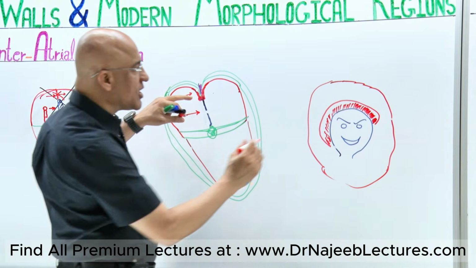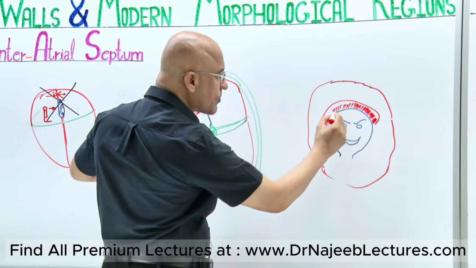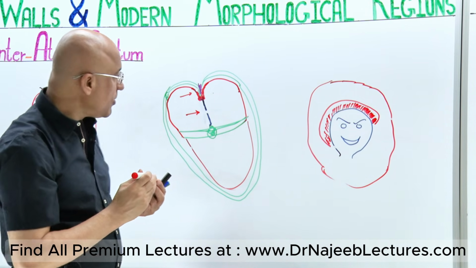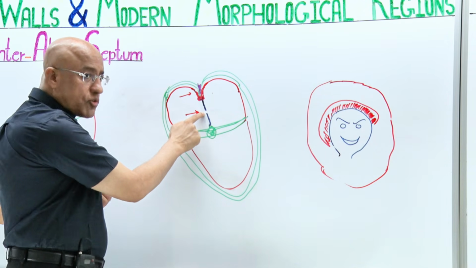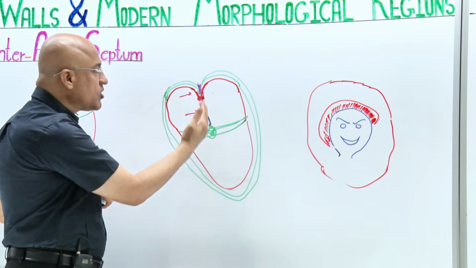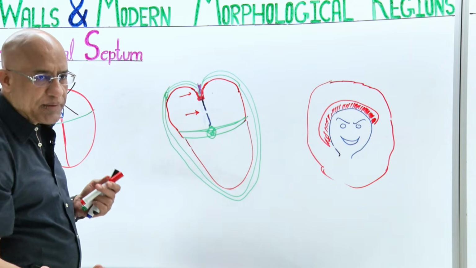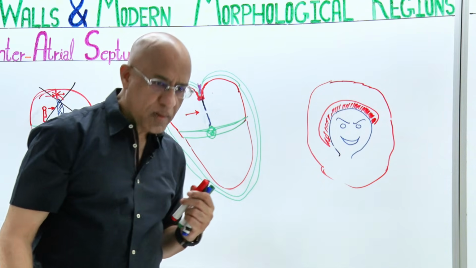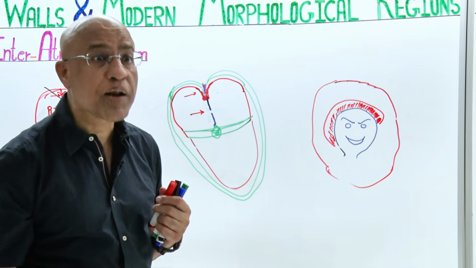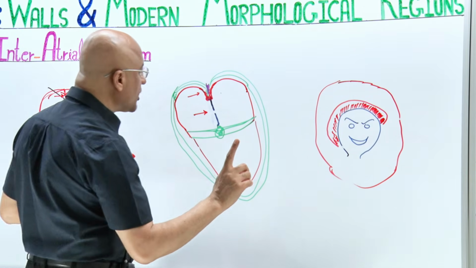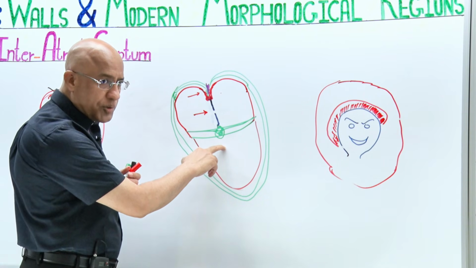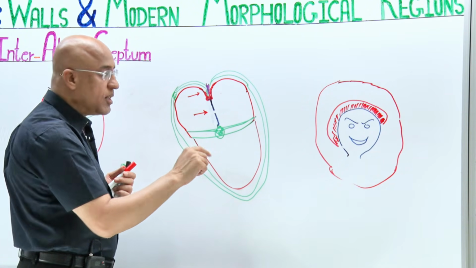So if you want to puncture, you have to go through this area, because if you puncture here somewhere, you will just go through the membrane of the fossa ovalis. This membrane is primarily derived from septum primum. We will not discuss embryology in detail because this is not a lecture on embryology, but we will discuss the relevant embryology.